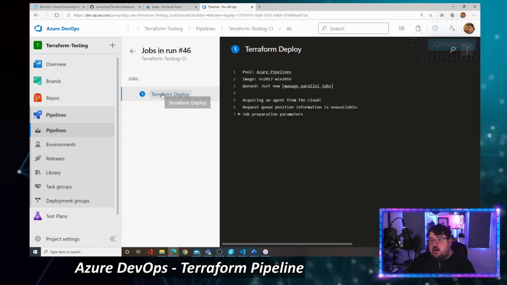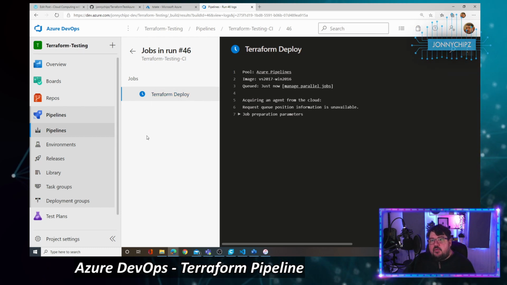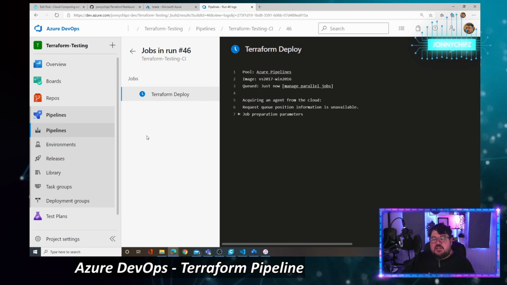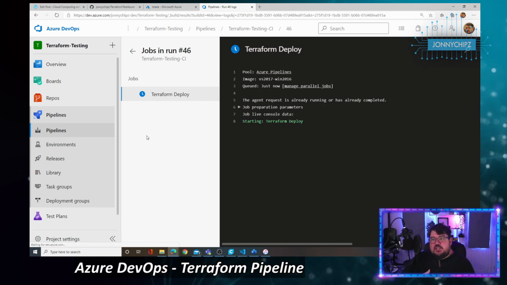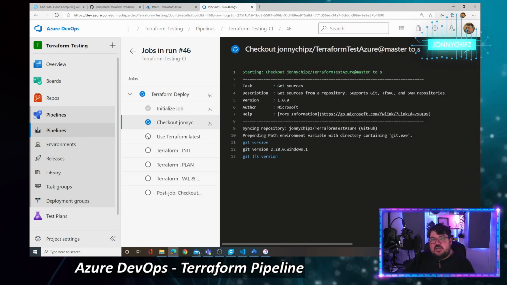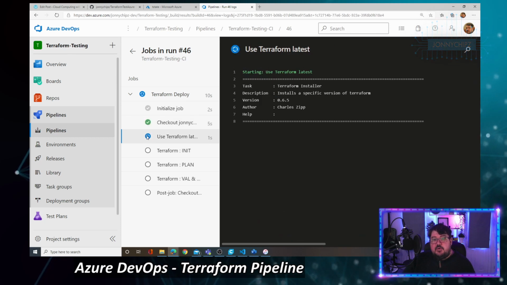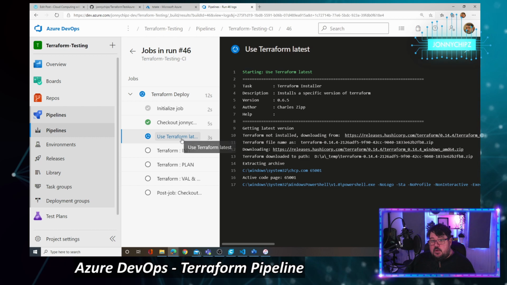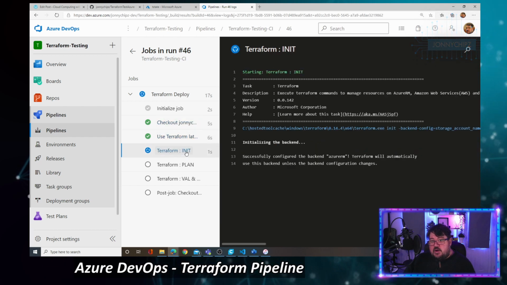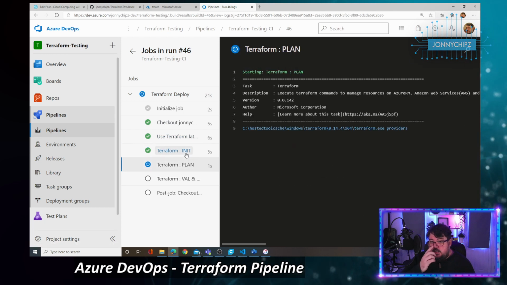This is the name of our agent job. If you remember, I called it Terraform deploy. You could have multiple jobs running on the same agent host if you wanted to, but this is a simple process. All we're doing is spinning up an environment, and we're installing the latest version of Terraform. Again, you might want to consider which version you want to install in production. As you can see, we're going on to that stage now. So we checked out our code, we're installing the latest version of Terraform, we're running the Terraform init, so we're initializing the back end, which is great.